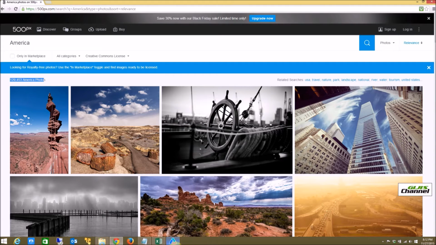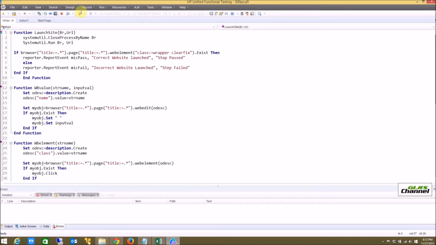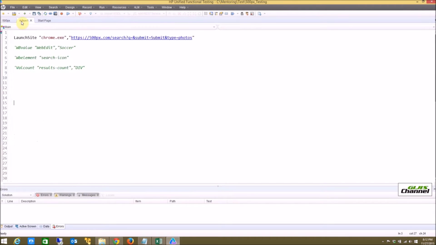When we open up UFT, it will bring you to this action page you see up here. Of course, it would be blank. These are the codes that I have written to show you guys. Basically, this is where the core of your code will go, where you tell UFT exactly what you want to do.